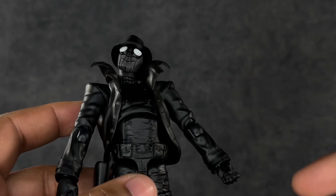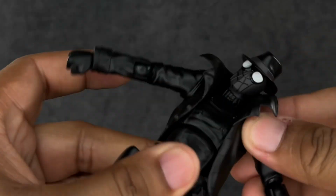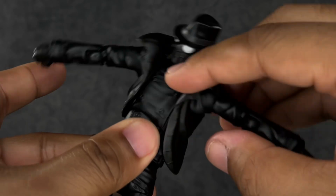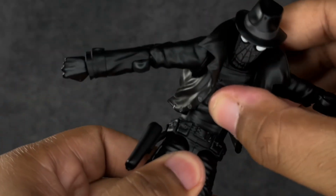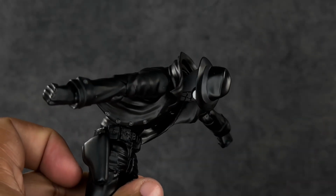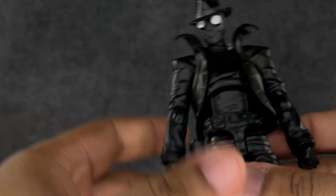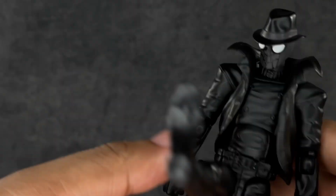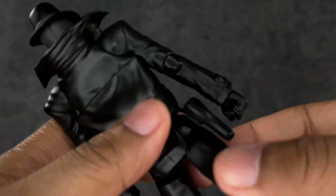Again, all of the black is what's going to hide a whole lot of that, especially if you're taking pictures of it. Now, he does move around very, very well at the diaphragm, also at the waist. Almost no restrictions whatsoever. He leans forward about that much, actually even further if you're utilizing both of those joints, so that is really, really good. Now he kicks forward about that much. He doesn't really kick back because of this butt flap.